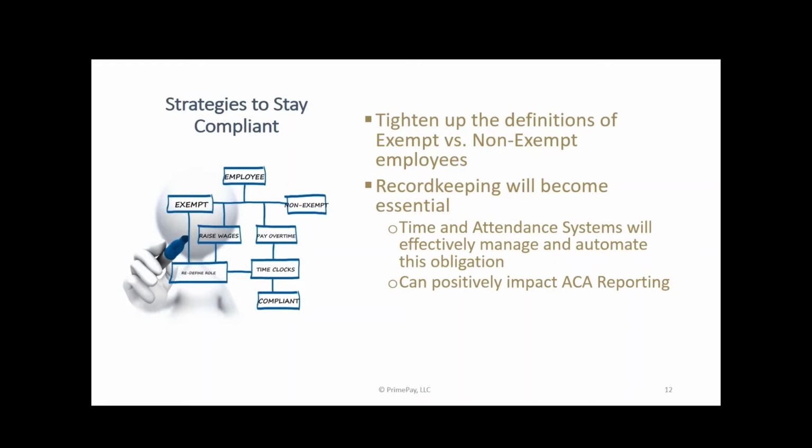Record keeping. Start getting your clients thinking about how they are going to keep the records of these hours for these employees. Now, most employers have hourly workers, okay? So in some form or fashion, they are already record keeping through time and attendance systems, time clocks, to just simple timesheets that they fill out to show what hours are worked. So they need to think about, based on their employee population, those employees who fit this new salaried definition and/or exemptions, how their time and attendance systems or their current structure is going to conform to the new record-keeping opportunity here for these specific employees.